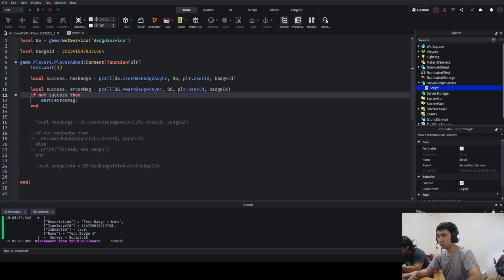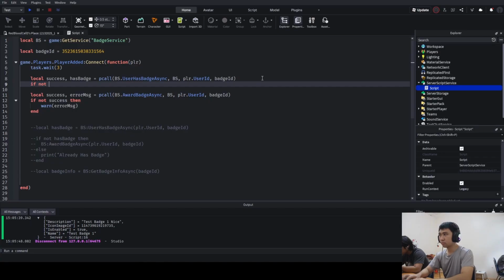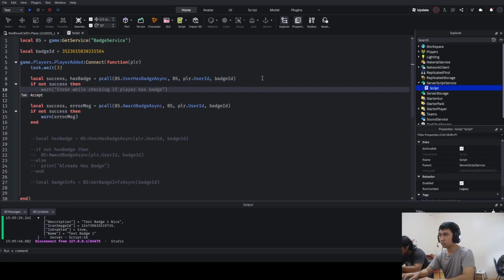What we're going to do is use UserHasBadgeAsync, which is not success. Then we're just going to print out some error message saying that we failed.